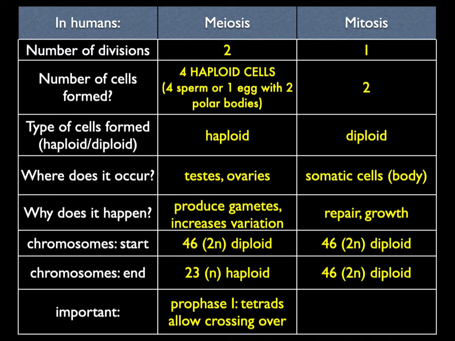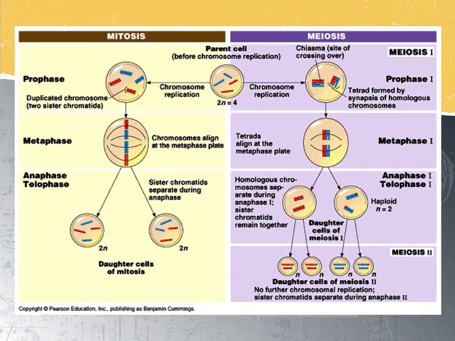Here is a table. You'll need to memorize that. You may get a quiz where you have to fill in the blanks or the words that we've removed. So here is mitosis. 1 cell doubles, splits into 2. Meiosis, 1 cell doubles, splits into 2. Doesn't double, splits into 2 again. So you cut the number of chromosomes by half, and you end up with N as opposed to 2N.